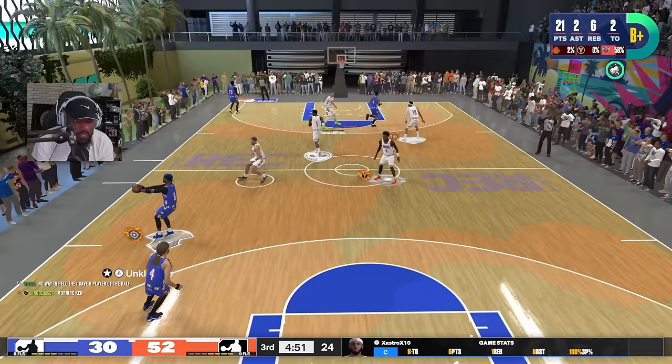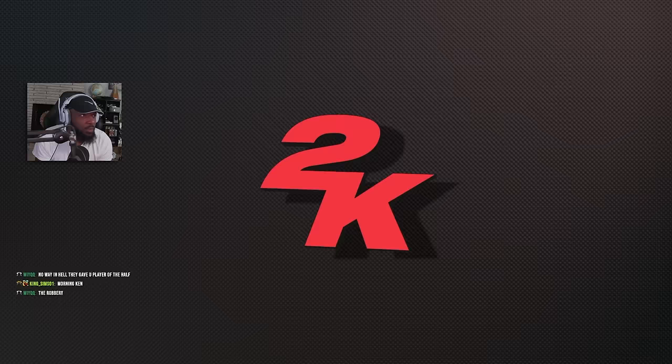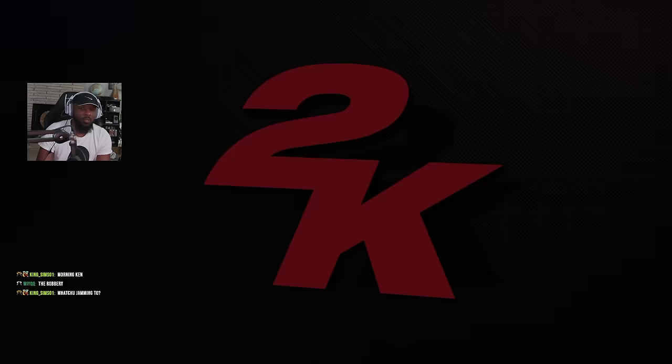What's up, Sim? Out of bounds. Get up with the python. In the pitch black, loving my baby. We got him. Got him. Defense in 3 seconds. Got him.